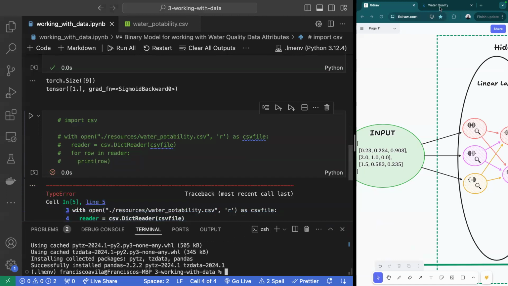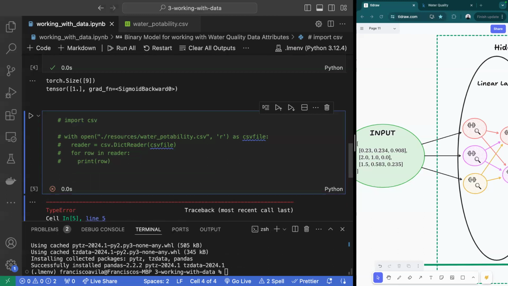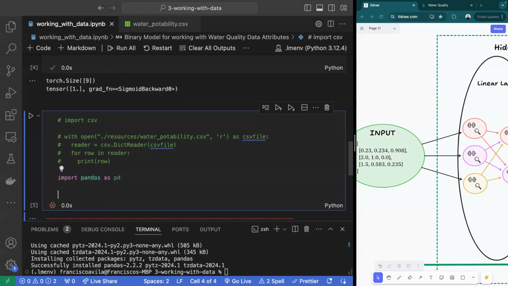And now by downloading pandas, I can create this data frame from my CSV file. And it's actually a lot easier to work with pandas for reading this information. So I'm going to go ahead and import pandas. And I'm going to import that as pd just for simplicity so that I could write it quickly. I don't need this as, I could just utilize pandas, but I'm making an alias so that I can quickly identify that package.